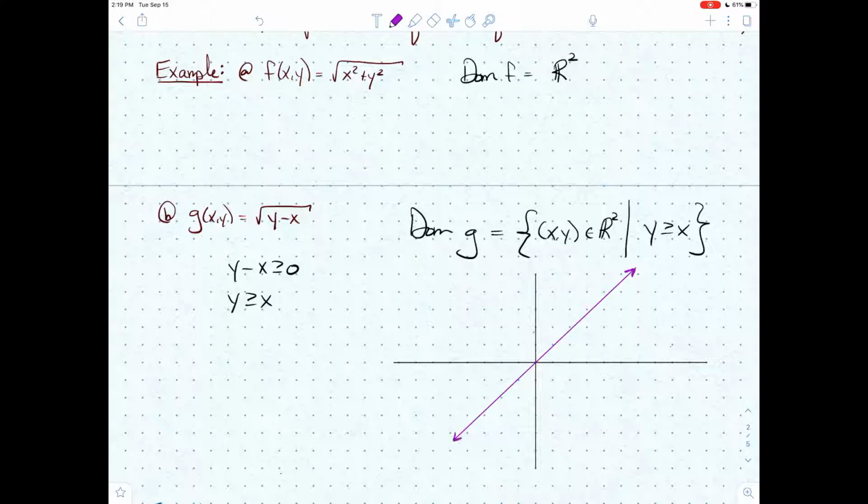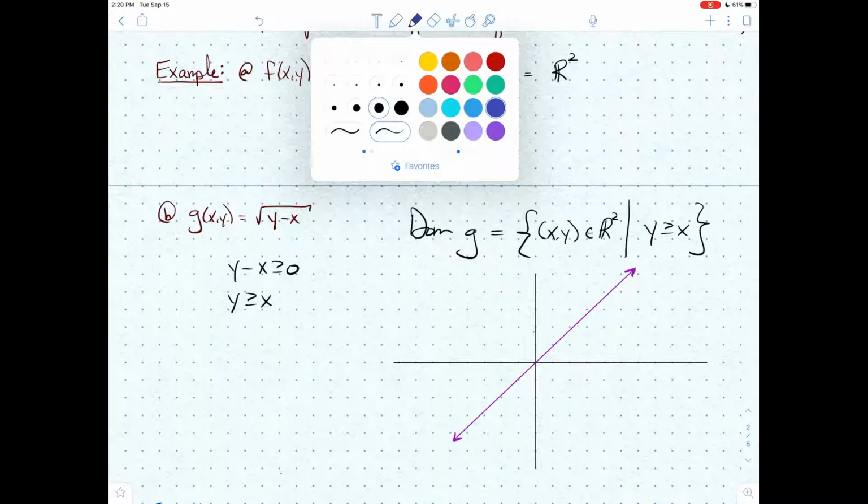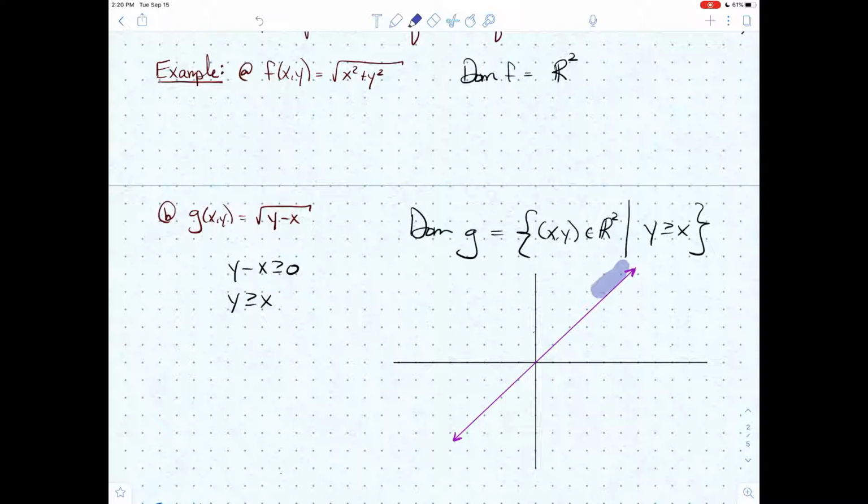So here is that. And now I want the y-coordinate to be greater than or equal to my x-coordinate. So that means I'm going to shade the top half of this graph. Oops, let's start over. I can't bear to not have that look right. Okay, so we'll do something like that. And then there we go. Even though I can't draw it all because there's no boundary in this direction, the domain goes on and on. As long as you're above that line, y equals x, we'll stop there.